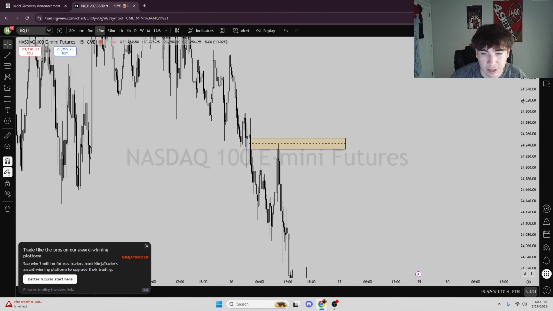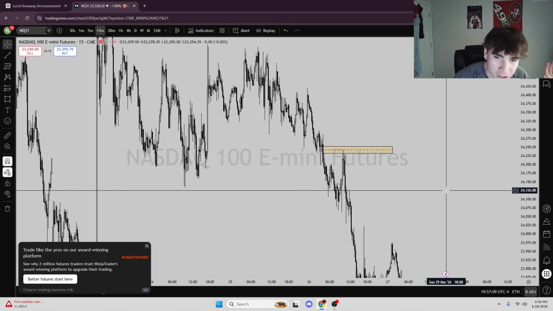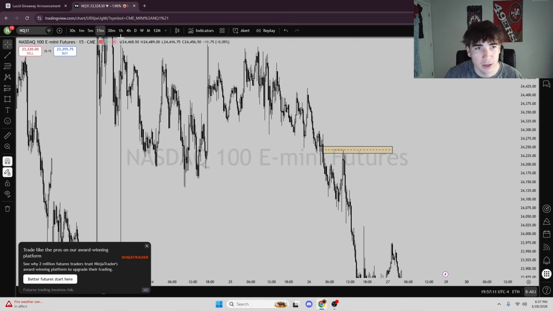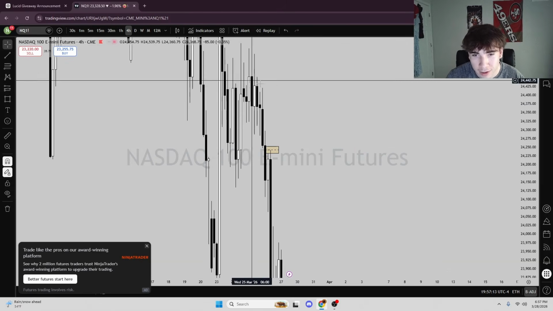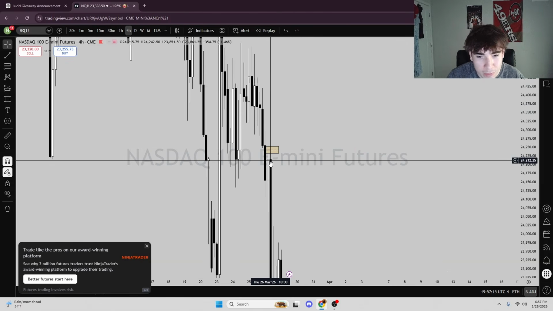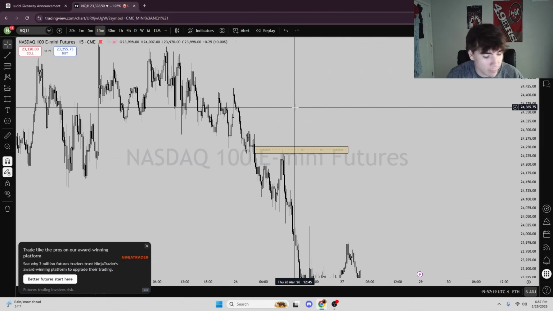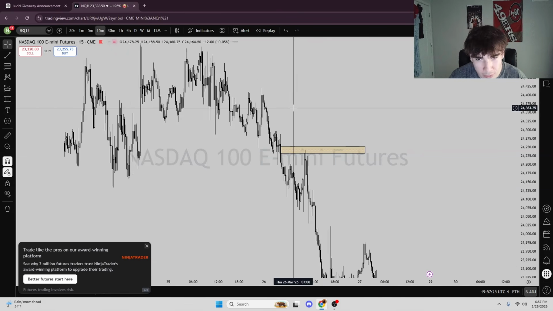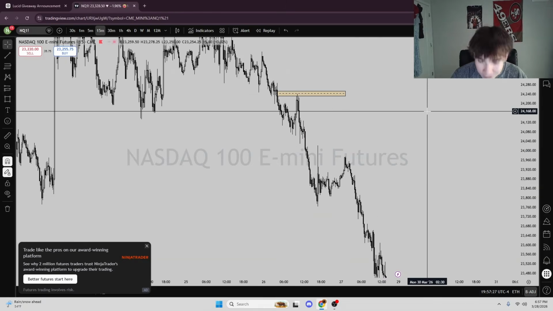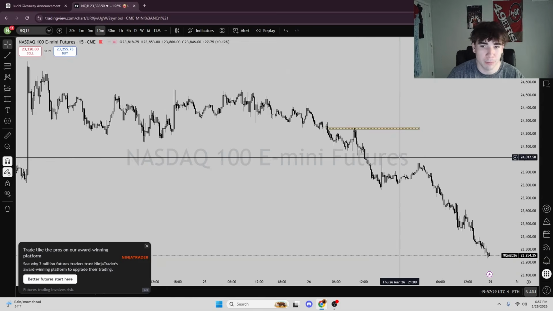This is just a small sample size of how I trade, but we mitigate a 4-hour order block right here with this candlestick. We mitigate a 4-hour fair value gap. We mitigate a 15-minute fair value gap. And by the way, mitigate basically means it uses it. And then we continue lower. Okay, guys, this stuff works. But again, these are just the basics.